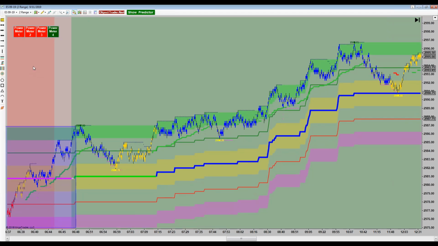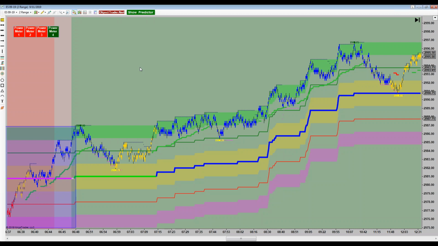Now this is a 2 range. Now if you were in the live room, say today or tomorrow or any day next week, you would notice that we have 4 range charts. That is the standard that we've used for 10 years. We haven't changed any bar sizes as far as how we approach trading on these charts. It's all 4 range. Now, why do I trade a 2?